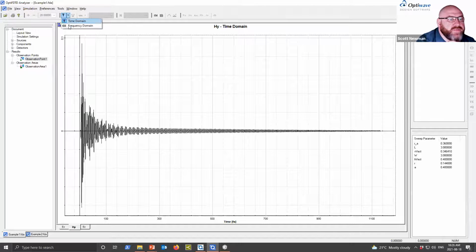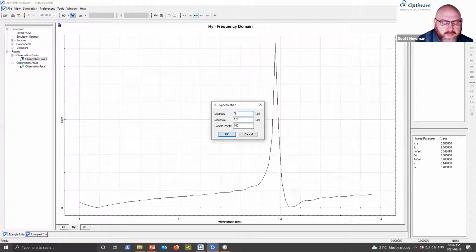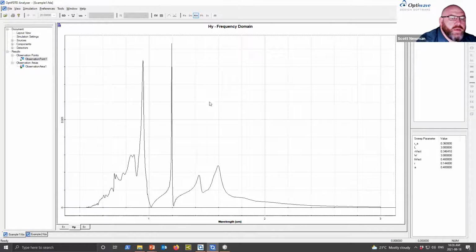If we take a look at the frequency of this thing, and I'm going to set my range a bit broader so we can show this, we can see a number of spikes corresponding to modes. Now, this tall one on the left and this one on the right correspond to the band edges. Right on the edge of your band gap, you'll get modes. Those we don't care about. The one we care about is this one right here in the center.